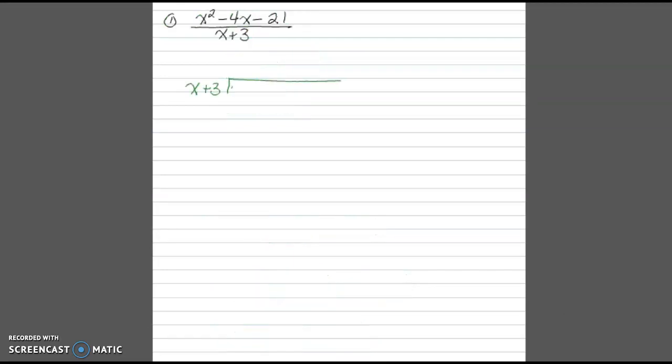Okay, so here I am rewriting so that the denominator goes on the outside of the division sign and the numerator goes on the inside. All right, so we're going to begin this process of division, but we're going to divide one term of the trinomial of the numerator by one term of the divisor. So off to the side, I'm going to write a list of what you should be thinking about when you're dividing. What I write off to the side here is just optional. It's what you're thinking about. But that's really the division that's being done. We're dividing everything by the first term of our divisor, which in this case is x.